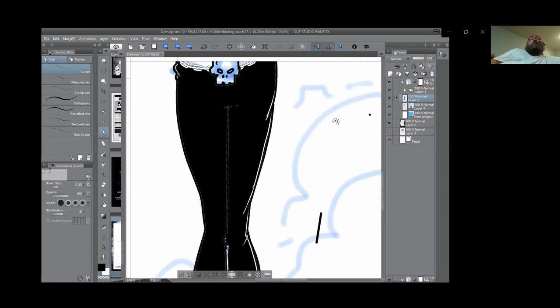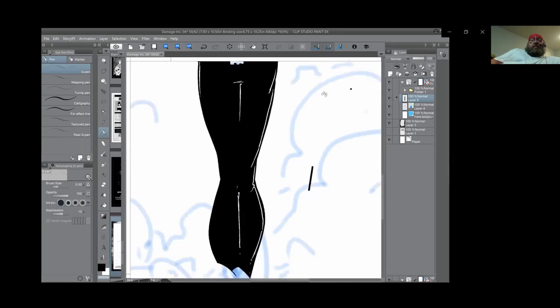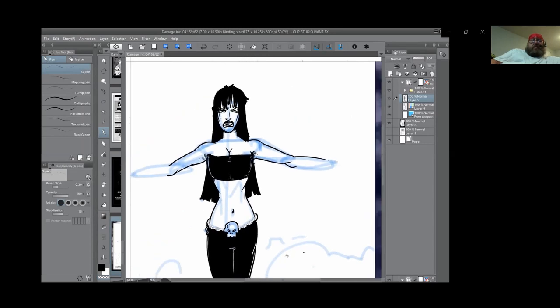But at the same time, you have to keep remembering to have curves, the right kind of curves. If you don't have any curves at all, it's just so much more difficult to make it look like a woman. You've got to find a balance. Can't be all boobs and butts.